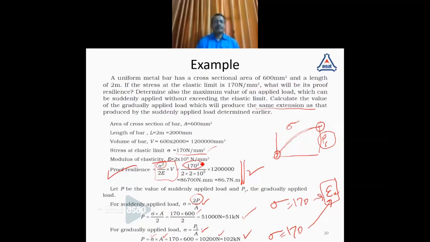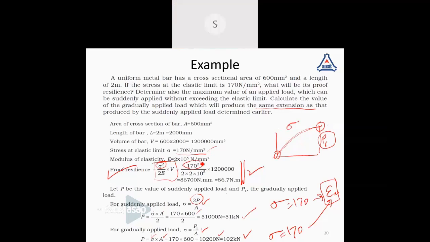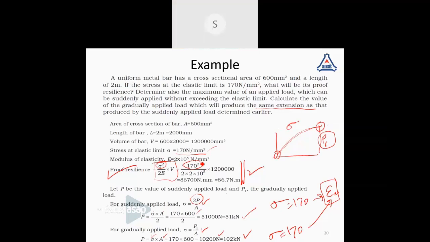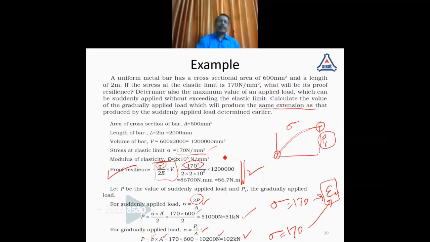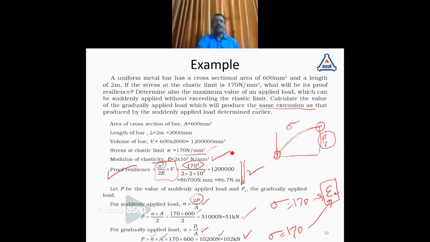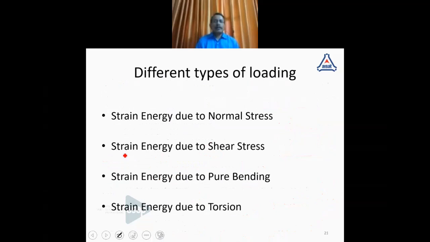How is the value of E obtained? E is a standard value. It is a modulus. It can be assumed when it is not given in the question. It is given as a metal, and we are considering the elastic deformation. In that case, we can assume a suitable value for modulus of elasticity.